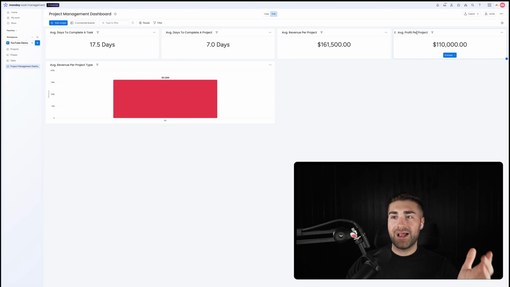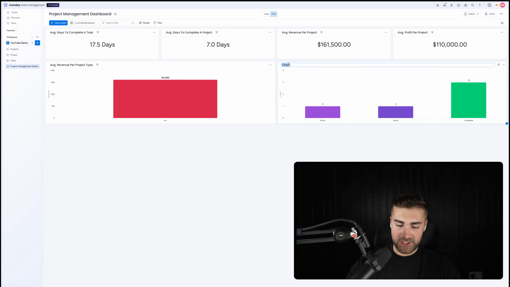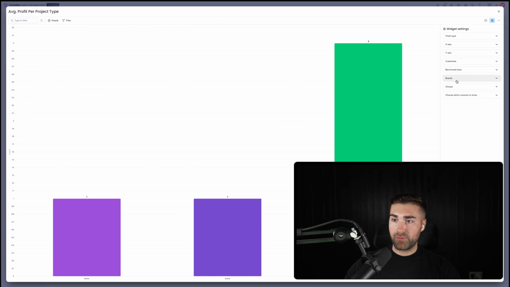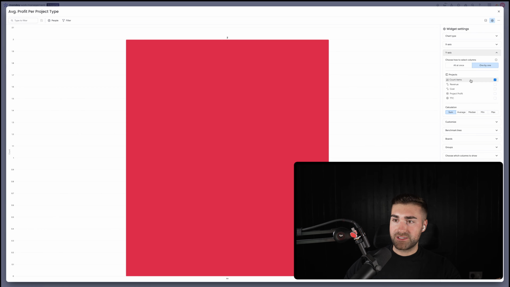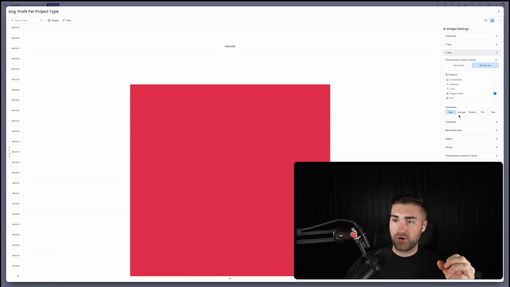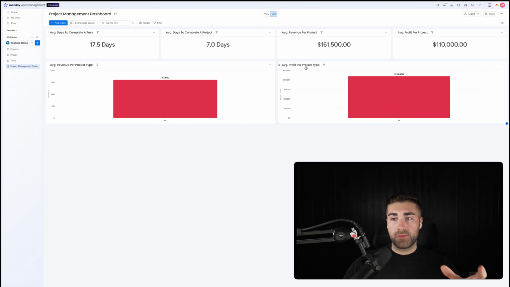So then we want to look at what's our average profit per project by project type. So we'll add a widget. This time it's going to be a chart. Average profit per project type. We go 3 dotted button, settings again. Board that we want just projects, don't need phases, don't need tasks. Groups can remain the same. Chart type is going to be bar graph, so exactly the same. We want 1 by 1, we want project type, then we want y-axis 1 by 1, and we want it to be our project profit, and we want to see that as an average. We can customize that if we want benchmark lines, and so on. So now I can see our average profit per project type.